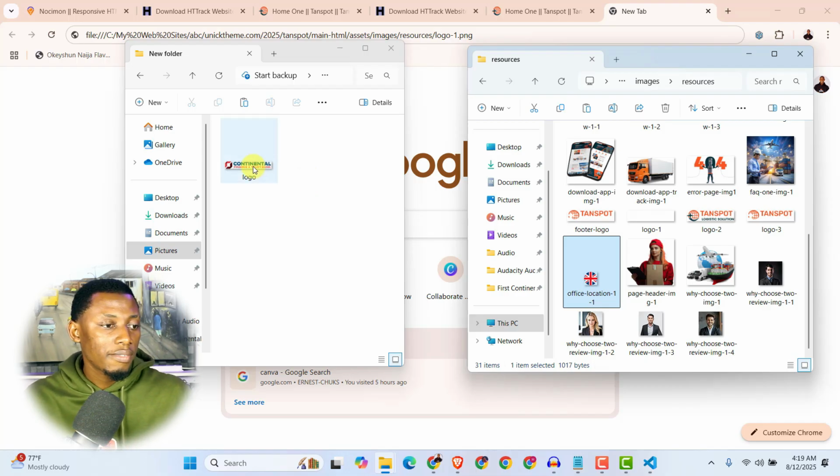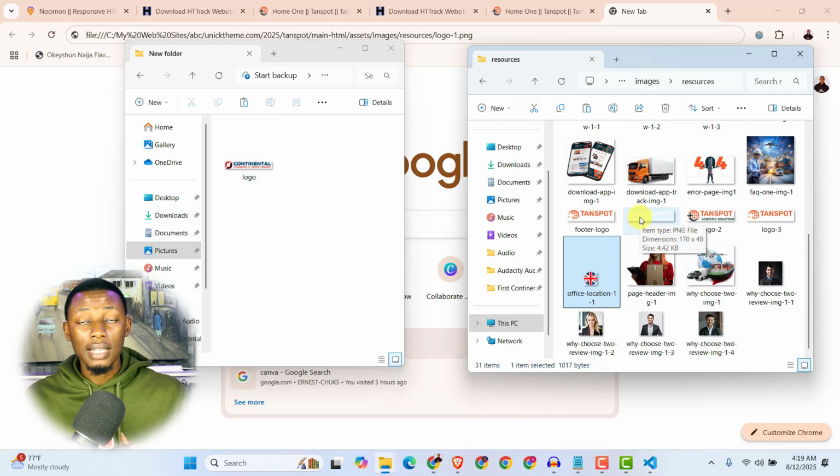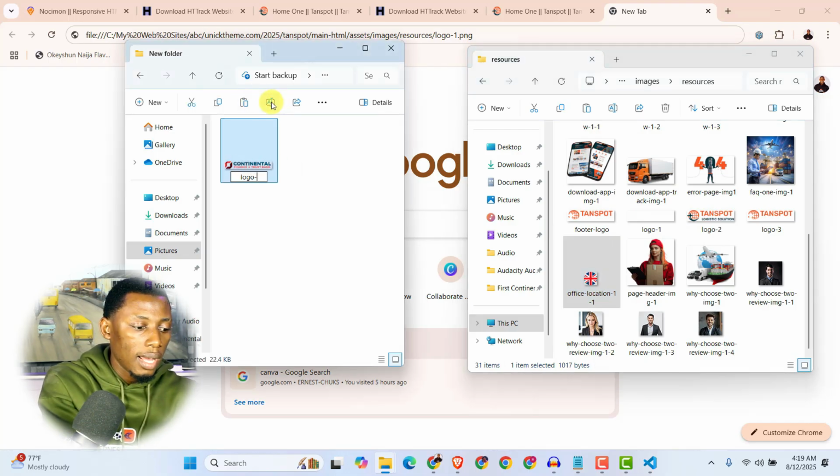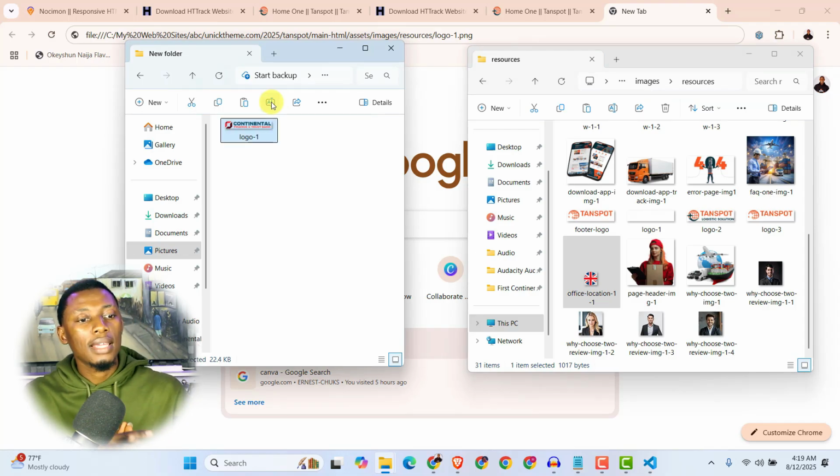Now you can see I already have a PNG file and the file that I want to replace is also a PNG file. So the only thing remaining is the name, right? So right now I'm going to rename this to directly represent this. Now this one is logo and this one is logo-1. So I'm going to click that to rename this to logo-1. So in this case, if I drag this to here, this will be able to replace the old logo. You get the point now.